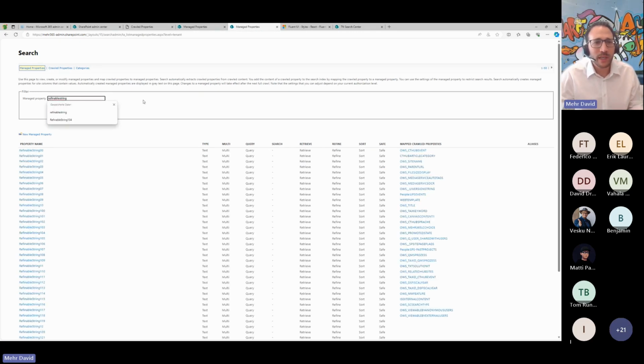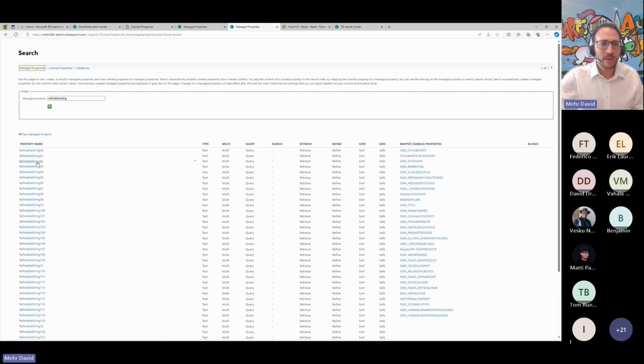A custom property means you can create a new managed property, or you can use a default property from Microsoft. You see, you have a lot of refinable strings or refinable dates, Boolean, or other default properties that you can use.